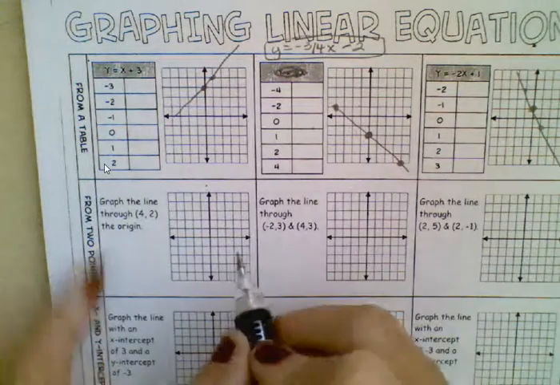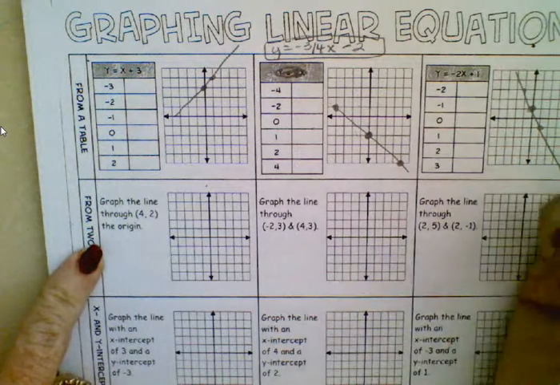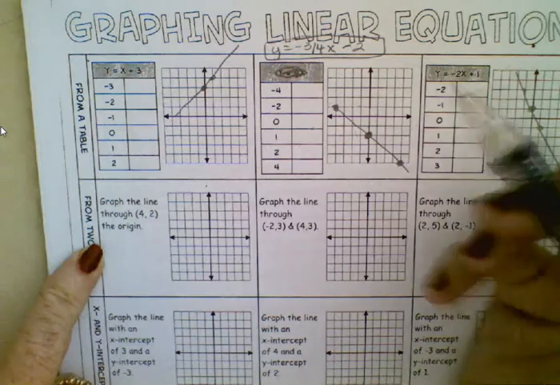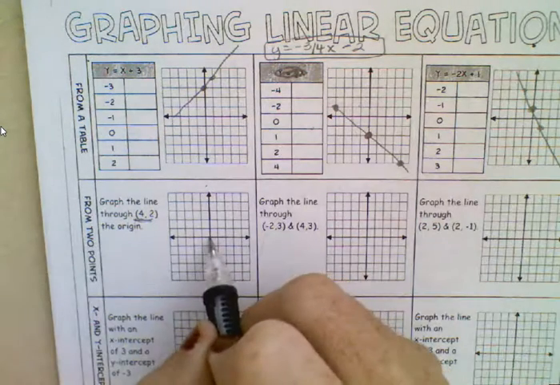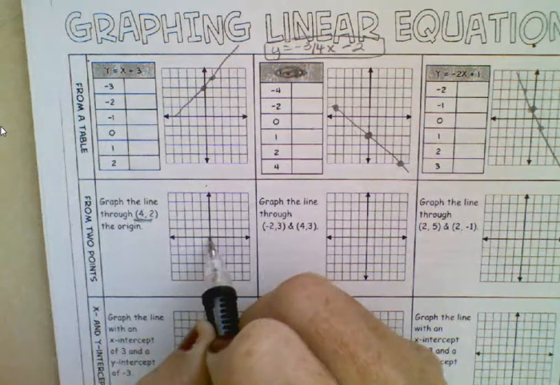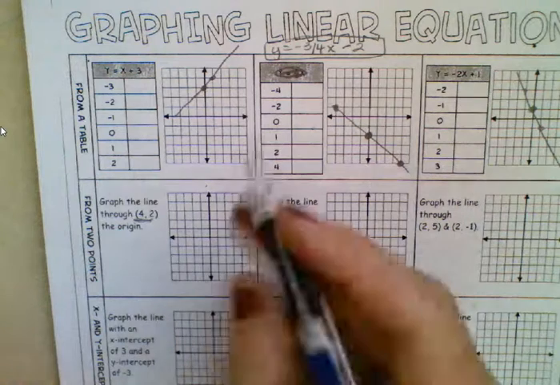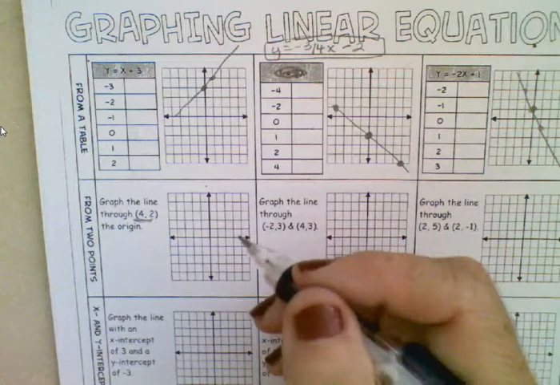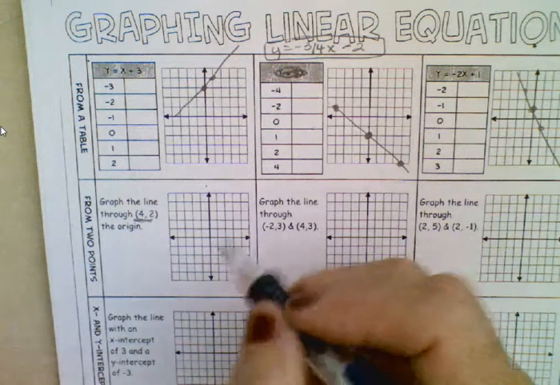Graph the line through 4, 2 and through the origin. So where's one of my points going to be? This is a point. Tell me where to graph that point. It's a point, not a slope. Just graph that point. Don't make it too hard. Go over how many and up how many? It's not a slope. Don't confuse that with a slope. Slope is always in fractional form, coordinates are in parentheses with a comma in between, right?